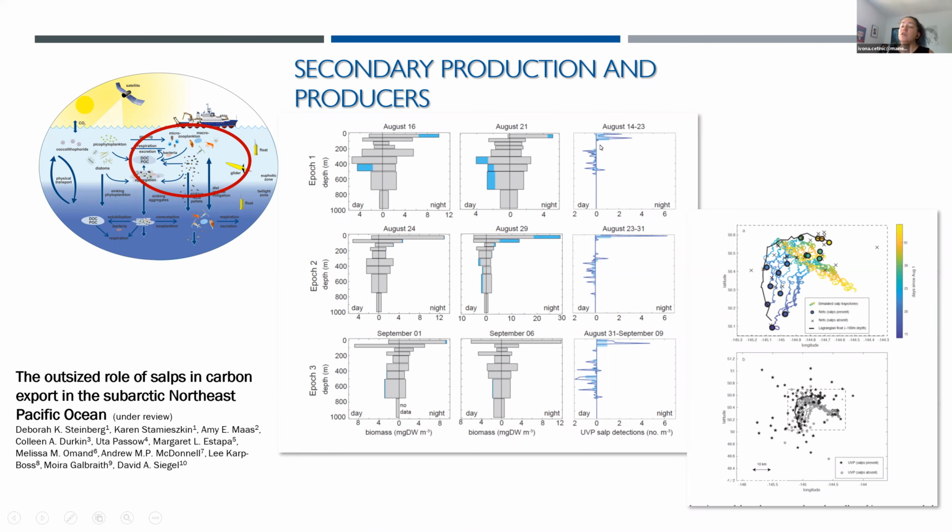So they looked at the UVP and they saw that the imaging information from the UVP sensor that was deployed on the CTD gives a very similar distribution of the salps. So therefore, now we have MOCNESS, which was done 6 times, and can start using the information from the UVP that was deployed every time a CTD was done. And the UVP information in combination with some additional autonomous vehicles allowed them to map the distribution of the salp population over the area where the North Pacific experiment was happening.